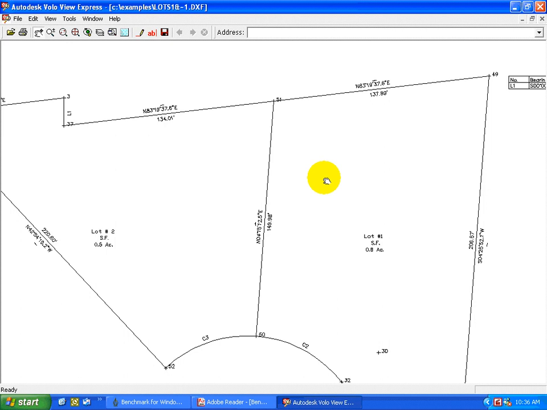Those of you without an AutoCAD tool who would like to plot to scale, I think a full copy of VoloView, the non-express copy, used to be $200, but I believe it's now $50, so it's a cheap buy on their website at Autodesk.com if you just want to go out and buy a copy, and I think you can download it. So anyway, little sidebar information.